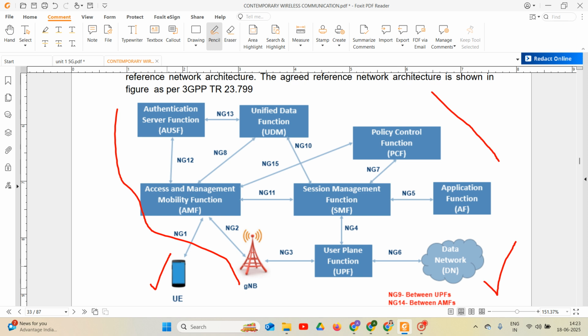So UE, we have already discussed in our UMTS architecture. UE is a user equipment, right? So it may be a mobile, laptop, tablet, or any other device, used to communicate between two devices or between the devices and data network.